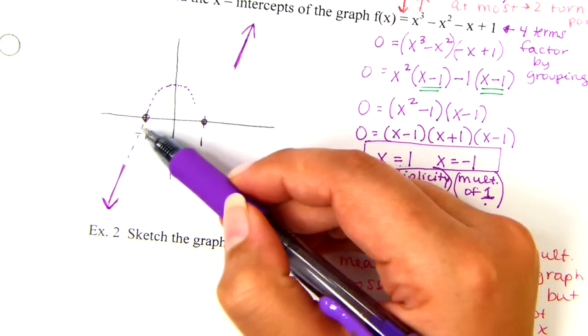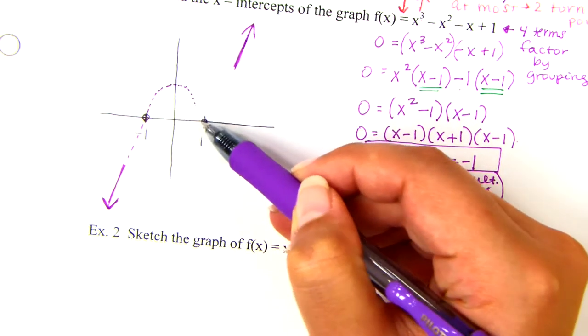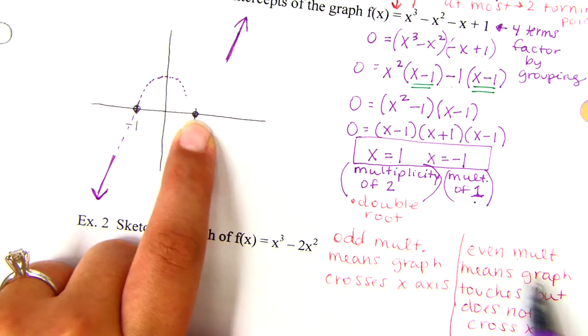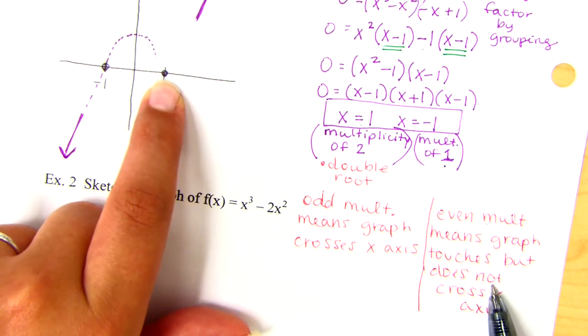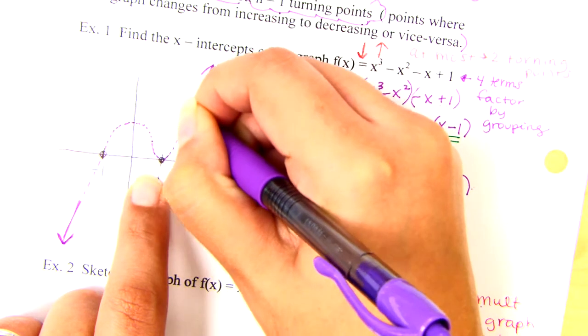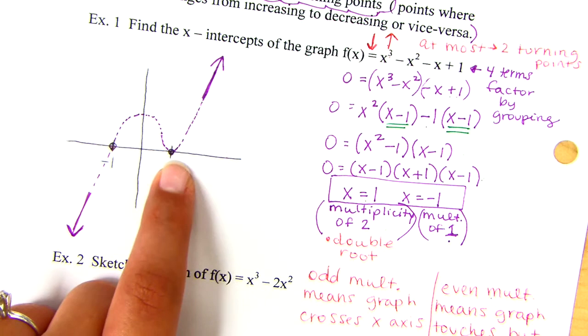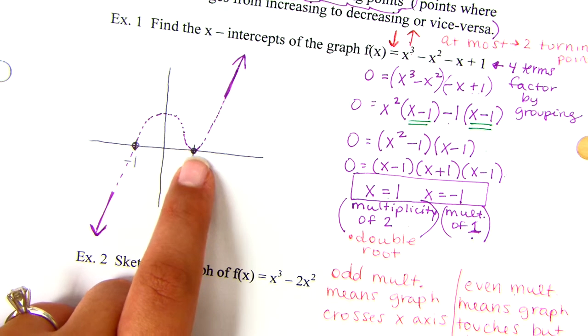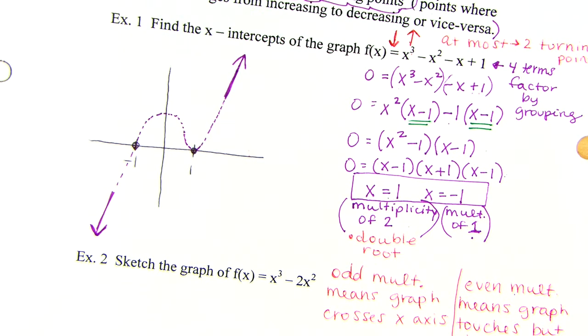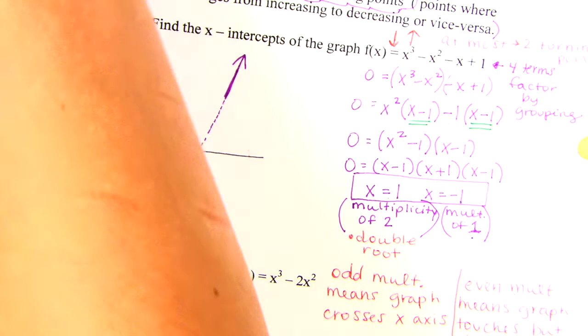But I know that whatever I'm doing in here, my graph is going to have to hit this point. But here's what's weird. It touches but doesn't cross. So I'm going to touch it, but I'm not going to intersect it and pass through it. So my graph's going to touch it, the point exists, and then I'm going to move on with my life. And then you check and see, does this seem reasonable?